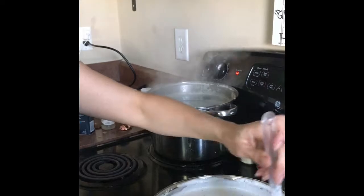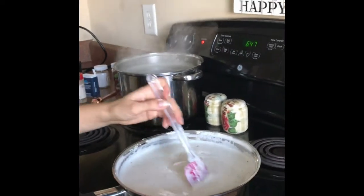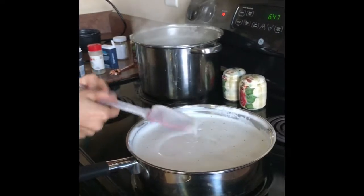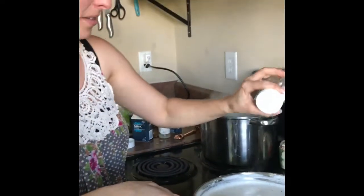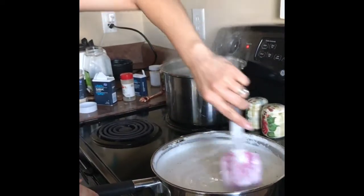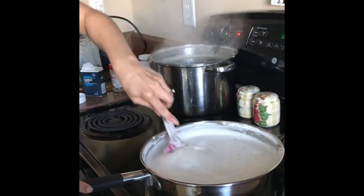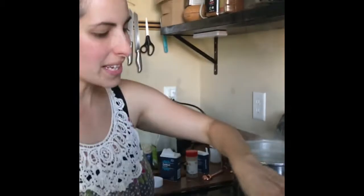So what do you think, Jen? Does it need anything? My pregnant self needs more salt. Okay, so we'll just add just a little bit more salt. And it tastes different every time I cook this. Sometimes I don't need any seasoning at all. So it's all up to you. And actually, Jen usually likes a little more salt, and I like less. So I will end up putting more salt just on my personal one. But that's better that way anyway, because you don't want it too salty.